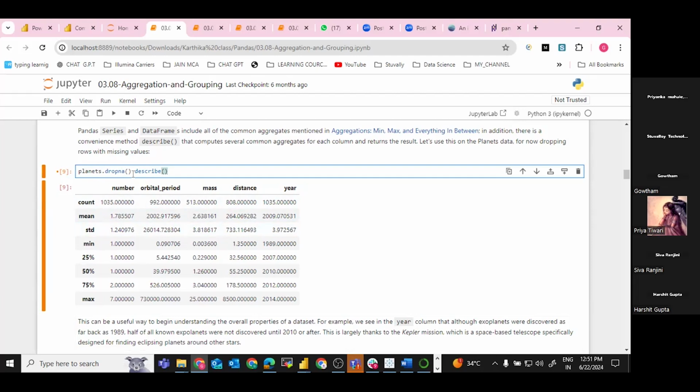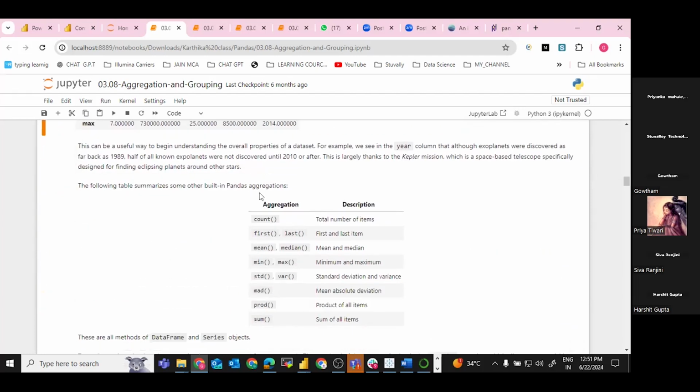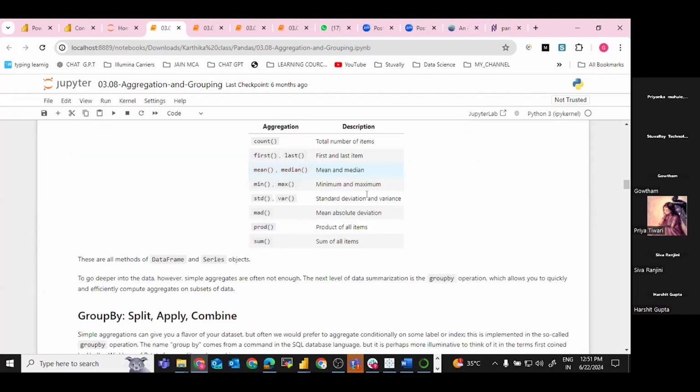If any None value is present, you're saying just kindly drop that value, because at the end of the day you have to build a model or use this data in some tool. At that time, if there is any empty value, you will get low accuracy. So avoid that case. First of all, we have to clean the data. Cleaning is nothing but dropping all the None values.